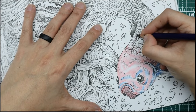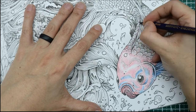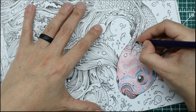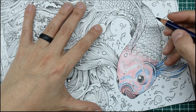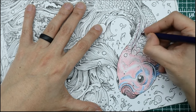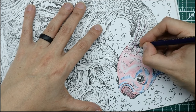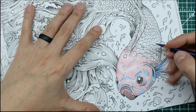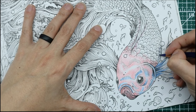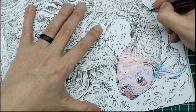So now I am coming in with my purple pencil. This is 0735 Amethyst, and I knew I wanted that fin on the top of the fish's head to have that purple color. And so I was trying to figure out just how purple I wanted it. So I blocked that in, and now I'm back to the lapis blue.